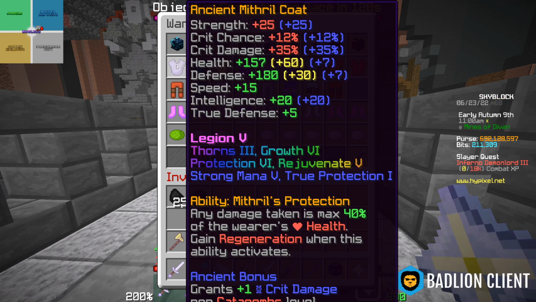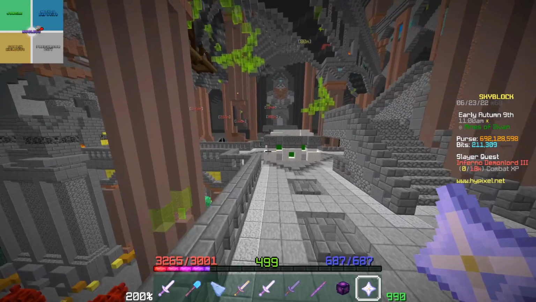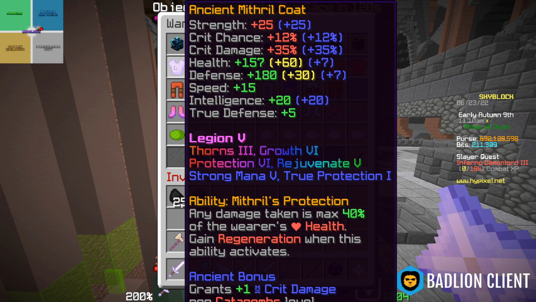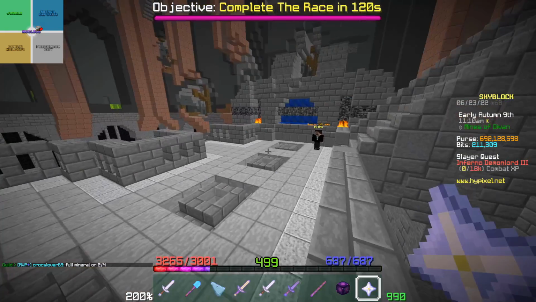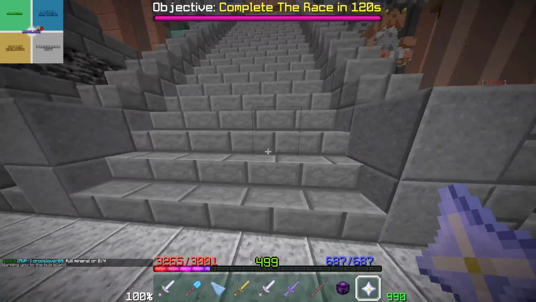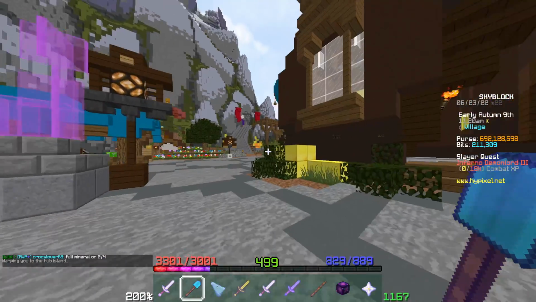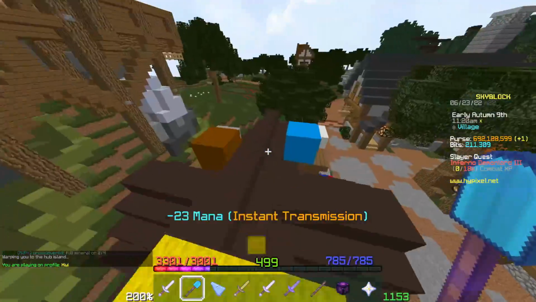Here's another one from my recent videos. The Mithril coat is a really cool armor piece. It's not talked about a whole lot, but I really like it because it basically limits any attack to do 40% of your maximum health at a time. So basically what this does is it makes any instant kill attacks, or any attacks that would have instant killed you, maxed out at 40% of your maximum health.